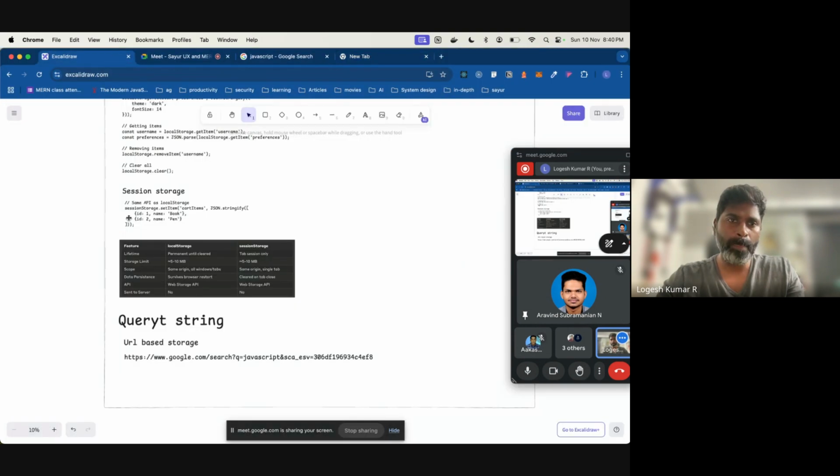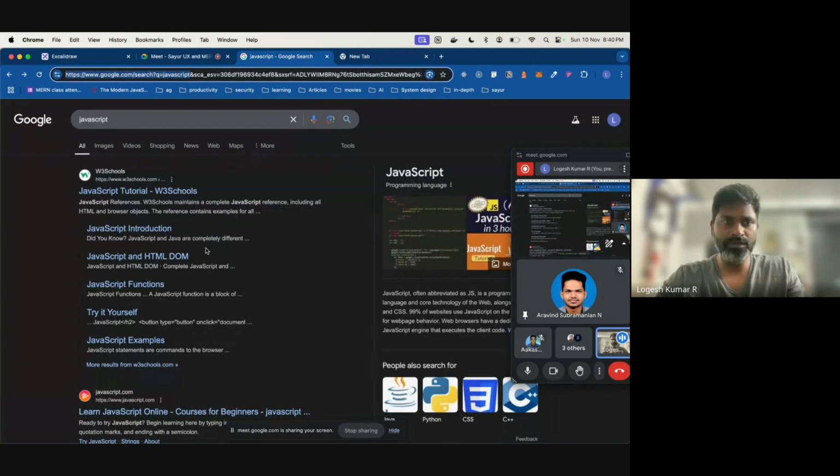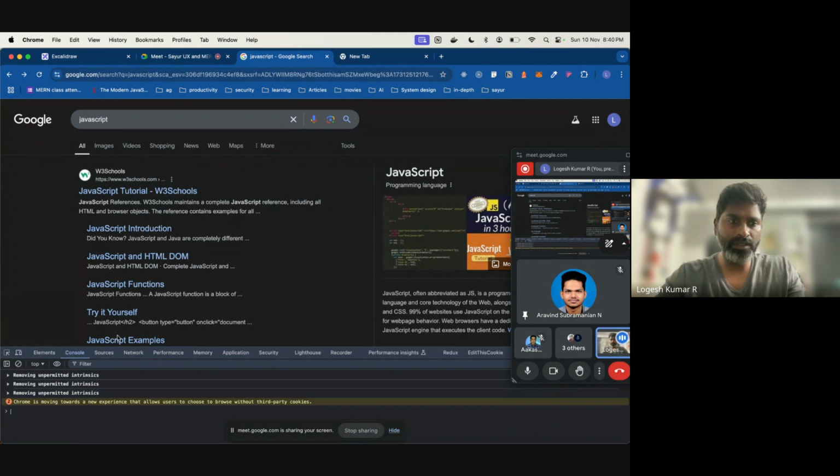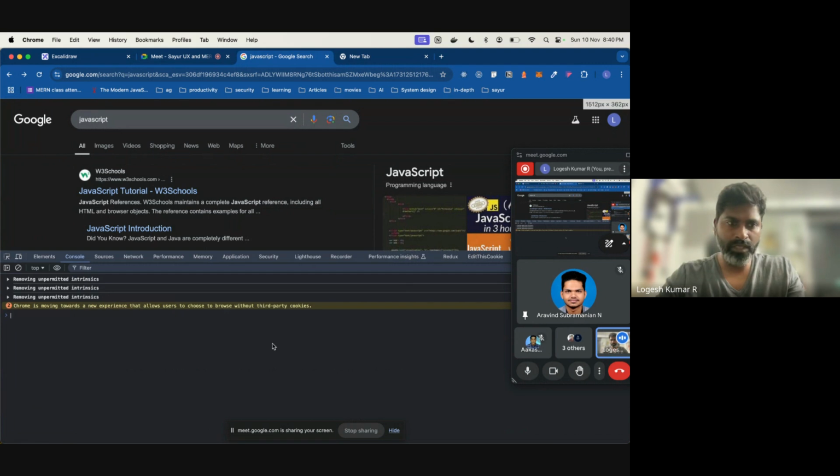Okay. So how do websites access this? JavaScript will provide you an option to access this. So what you can do is open your browser console.